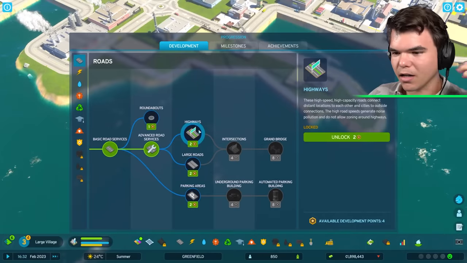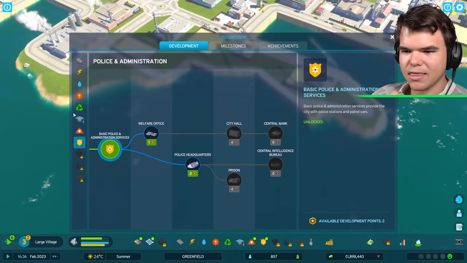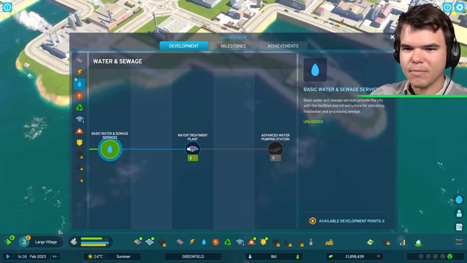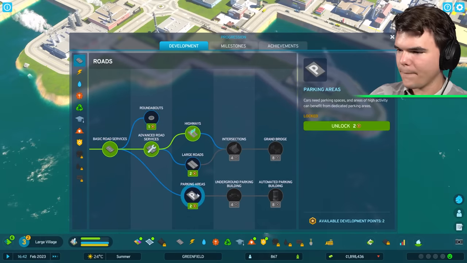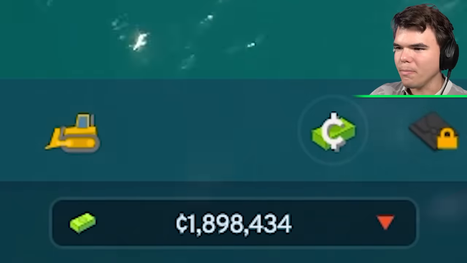Wow! Okay, we can unlock highways, which I'm gonna do immediately. Whoa, we have so many things, man. I'm not ready for all of this yet. Parking areas. I will get that. There we go. Point spent. I have $2 million now.